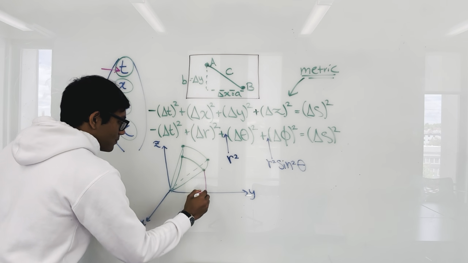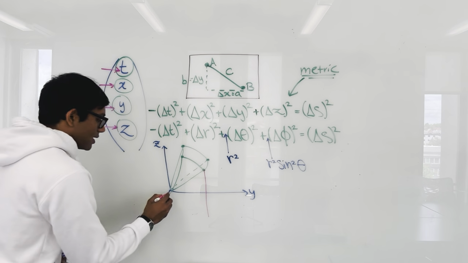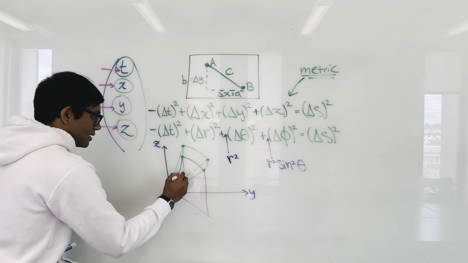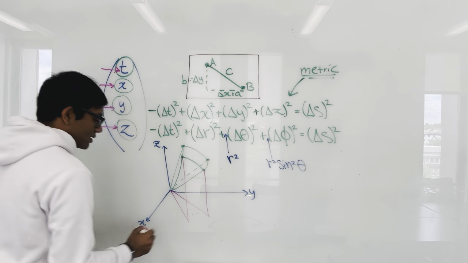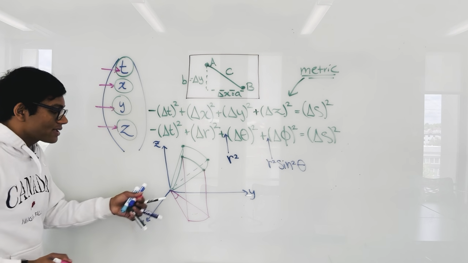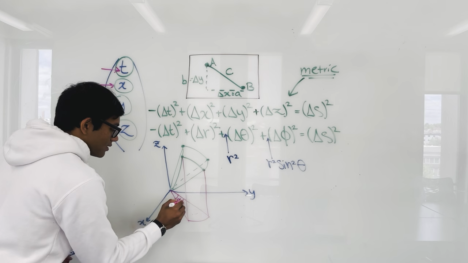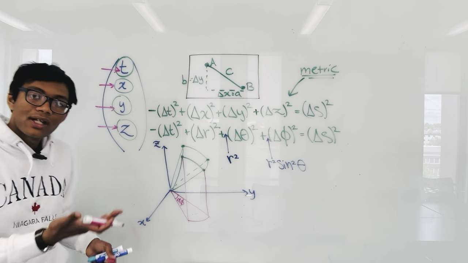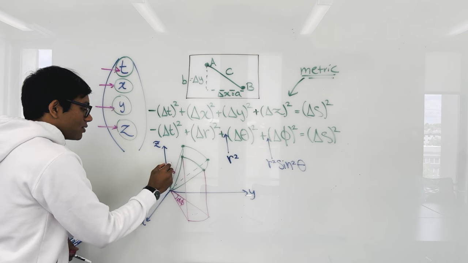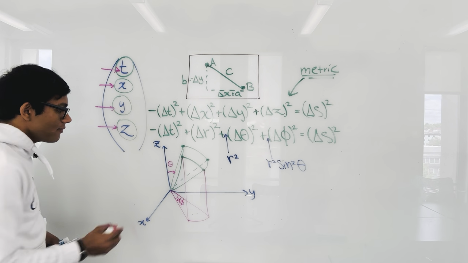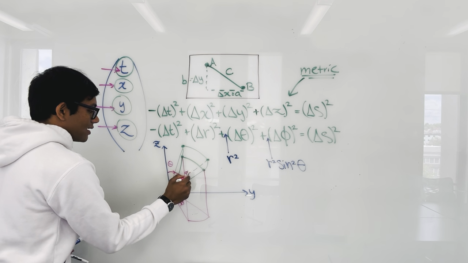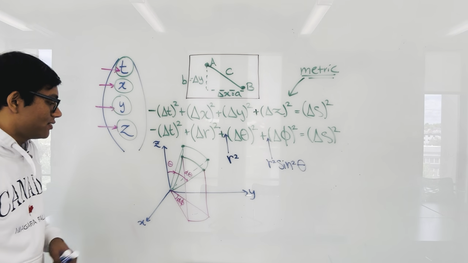Let's take one of these points and project it down to the xy plane. And let's take another one of the points and project this down to the xy plane as well. So this angle on the xy plane is d phi. It's a small step in the phi direction. Remember, the angle on the plane was the phi angle. The 3D angle was the theta angle, and this angle inside of my circular wedge is d theta. It's a small step in that theta direction.